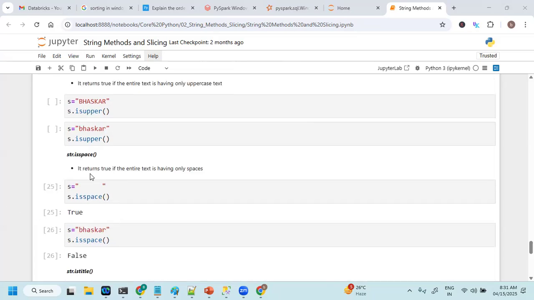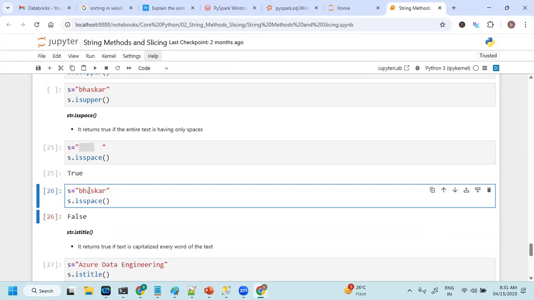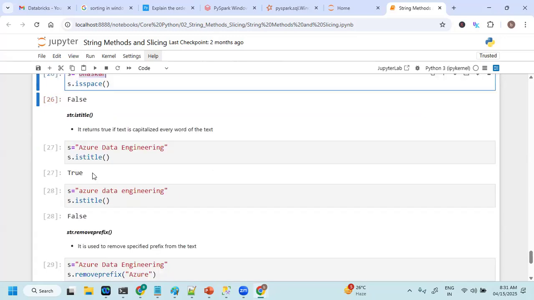Okay, so isspace is going to check whether it is a space or not. If we have spaces, then it is going to say true, else it is going to say false. So here I don't have spaces, it is going to say false. So these are all basic functions. I'm just walking you through this.